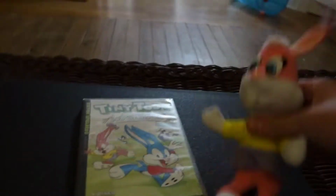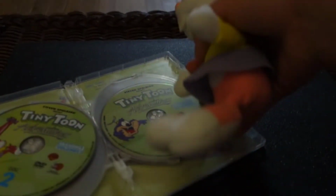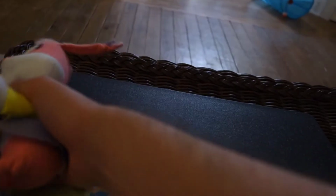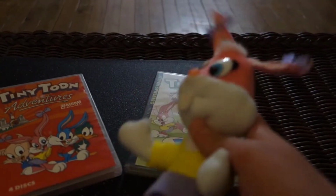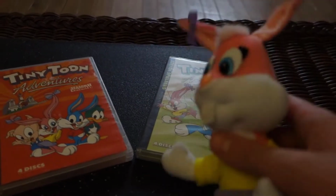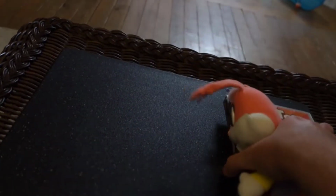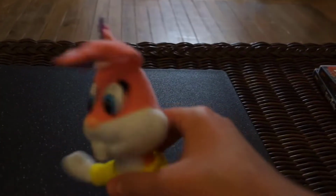Next we have Season 1, Volume 2, and you can see instead of having the 4th disc be dual layer, all 4 discs are 1-layer discs. You can definitely tell that, because we had Season 1, Volume 1, and Season 1, Volume 2, there were a lot of episodes in Season 1, especially since the later seasons didn't have as many episodes. But the quality of the later episodes was a lot better than Season 1, in my opinion. So there's nothing really to say about Season 1, Volume 2, aside from it's a good collection of good episodes.